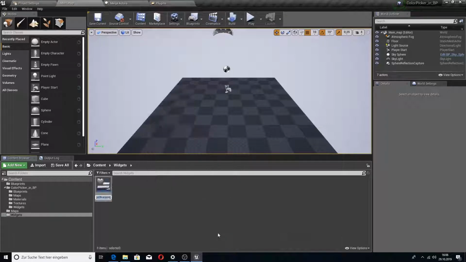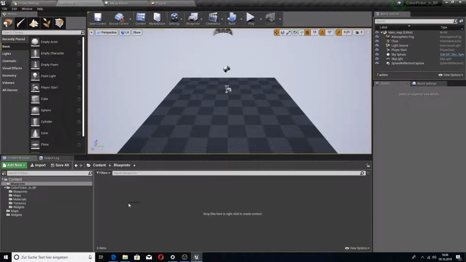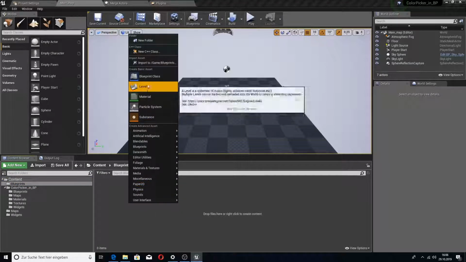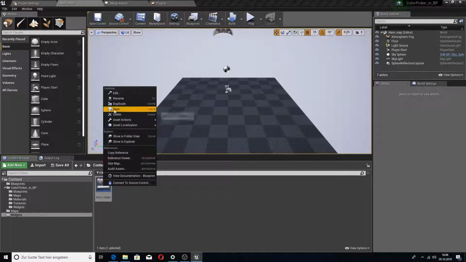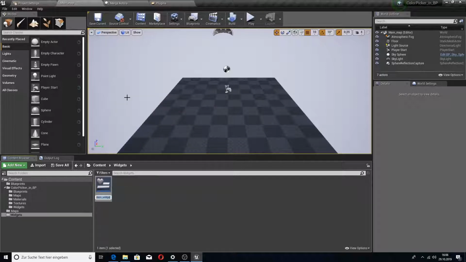User interface, main widget, and blueprints, class actor, cube, BP. Yeah, I think I should stick with my naming conventions. Widget blueprint.